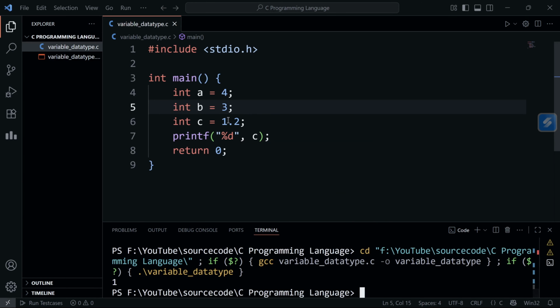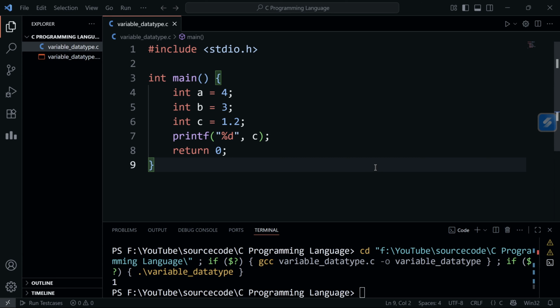But what I have written here is 1.2, and the console prints 1 only. Why did this happen? Because 1.2 is not an integer value. The only integer part in 1.2 is 1. The rest after the point is a double or float.